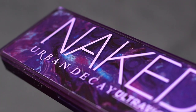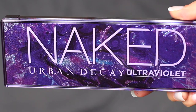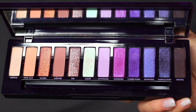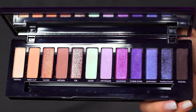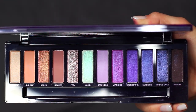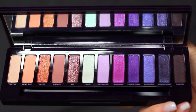To create this look, I'm using the Urban Decay Ultraviolet palette. This is part of the Naked collection. I love this palette because they also have neutral shades as well as these beautiful purples. We're going to ignore the neutral shades for now and just stick to the purple shades, but definitely let me know if you'd like me to create more looks using this palette.